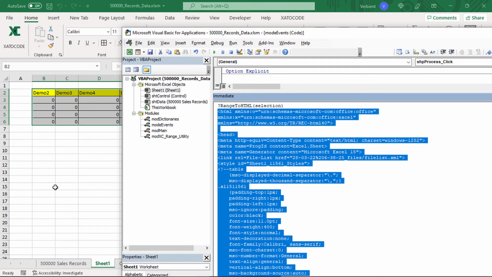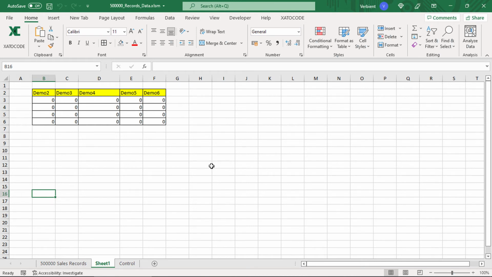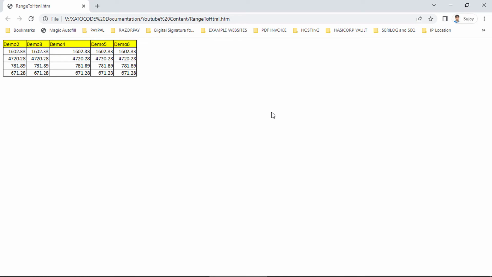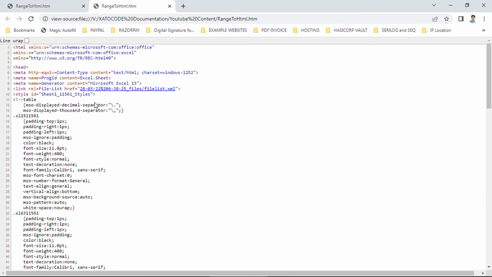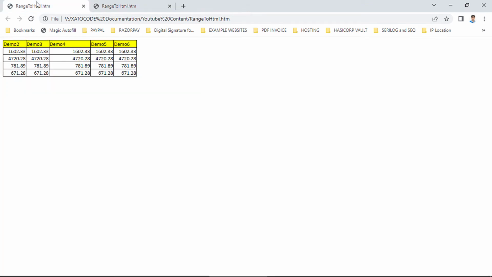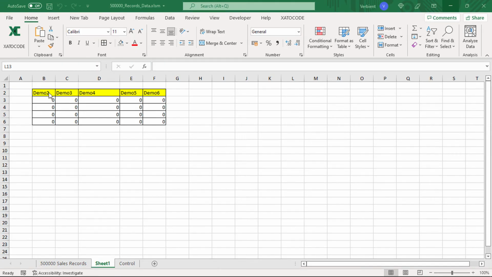Now if I paste it in an HTML file, I'll show you how it looks. This is how it looks in HTML format. You can see I have just copied the HTML code in here, and this is the output that we get. So you can figure out where this can be used. Probably if you want to show a piece of Excel output in HTML format in some web page or some SharePoint page, this functionality will come in handy.